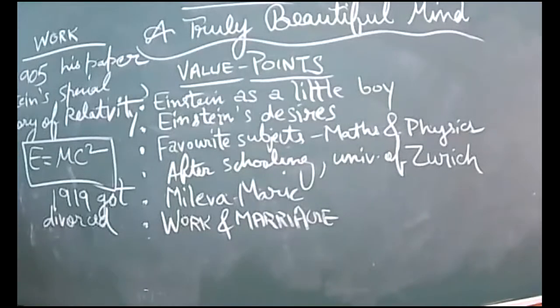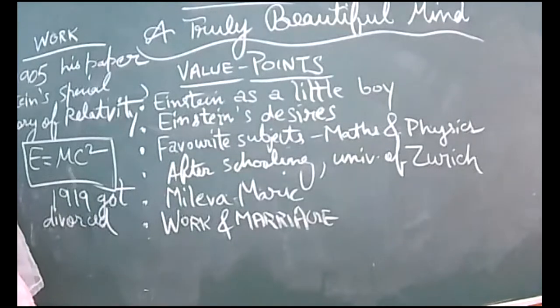Then he got married with his cousin the same year. They have not mentioned the name of the cousin here in this book, but her name was Elsa. We have one more chapter in class plus one also, 'Albert Einstein at School,' about what sort of student he was. Elsa was there with him throughout whenever he was in need, so he got married to his cousin the same year.